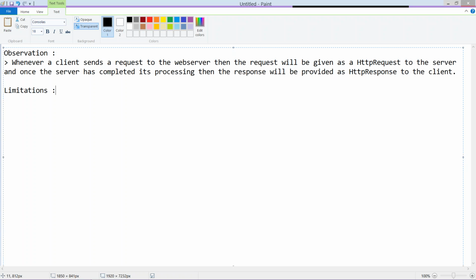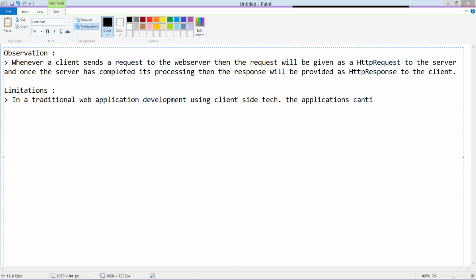But the limitation we have is that in traditional web application development using client-side technology, the applications can't interact with external resources such as flat files, databases, or any external networks. That's the problem we have.